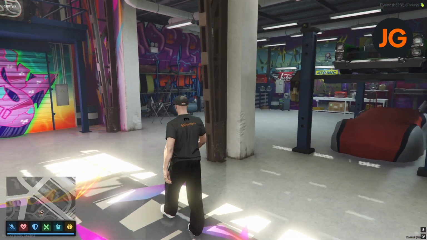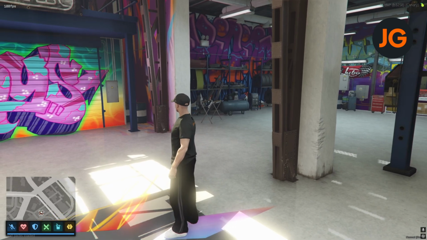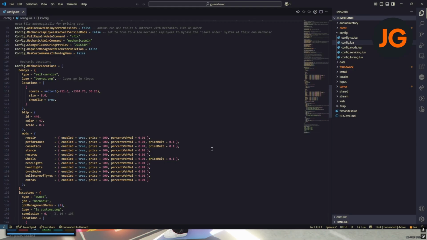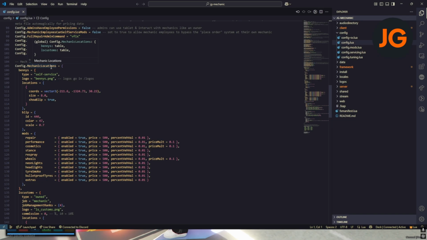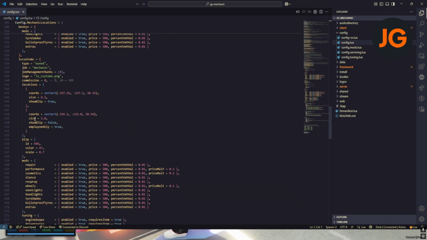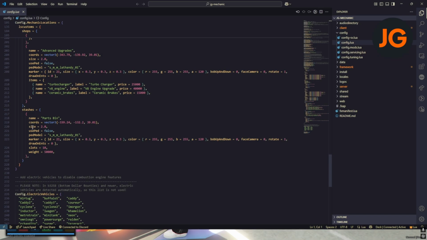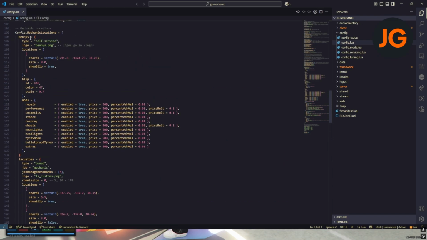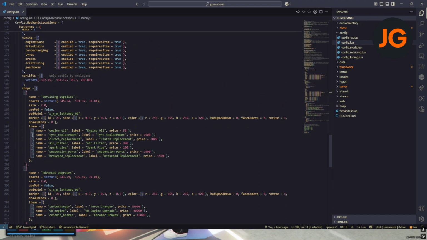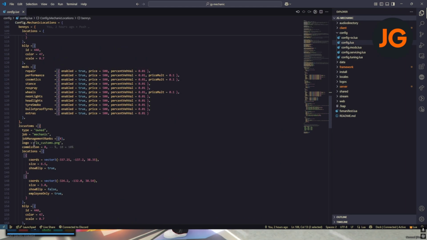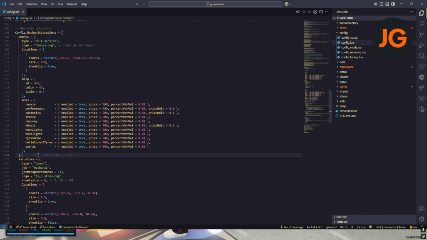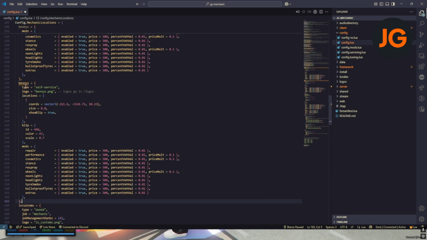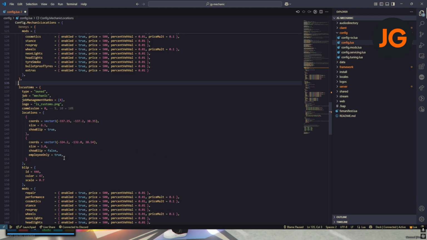So now that you are in your server, we're going to be doing the vector work. So let's have a look at what the config says, and then we can work with that. Okay, so we're looking at config mechanic locations right now. So this is something called a table. You can add as many as you want in here. The easiest way to do it is look at the corresponding bracket. So for this one, it's an orange bracket here for me. So let's look for the orange bracket. There we go. I can just copy like this if I wanted to duplicate it. Make sure it's a different name though, otherwise it will cause issues.